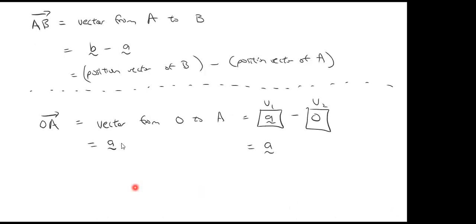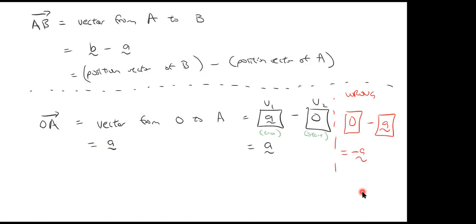And so if you ever get confused, maybe try to think about it from the position vector point of view. So if you're OA, you're going from O to A. So that must be equal ultimately to A. That is the right answer. So it's A minus O, which means this represents the final position where you're at. So you're ending minus the starting. Because if you do it the wrong way around, and you do it as O minus A, then you'll get negative A, which clearly is not right, because OA has to be A, not negative A. Yes, makes sense. Good.